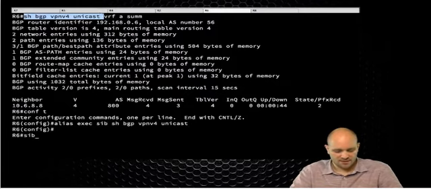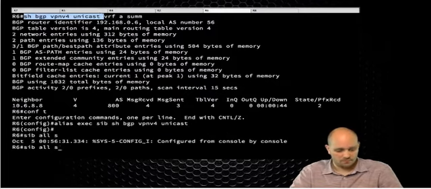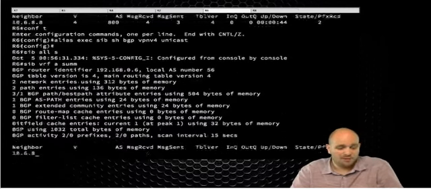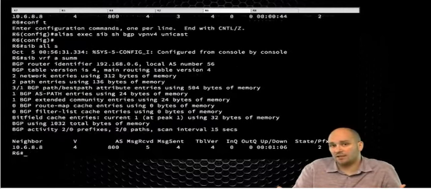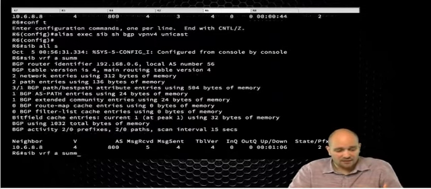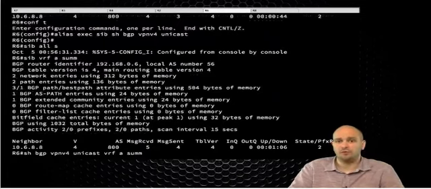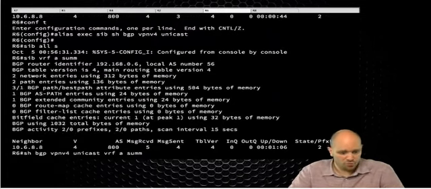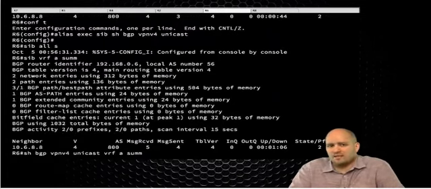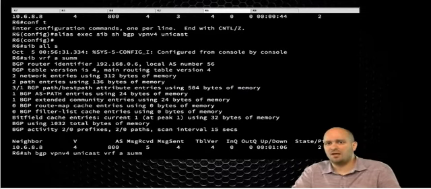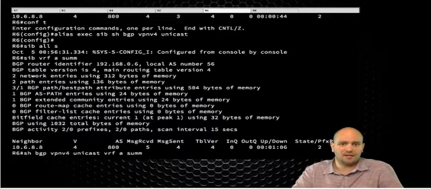So we can say sib all or sib VRFA summary, but personally I don't like using aliases. But if you think that typing all this stuff is too complicated, by all means configure the aliases and feel free to use them. Just as a good measure at the end of the lab, if you have time, remove them or simply make sure that they cannot interfere with the grading.